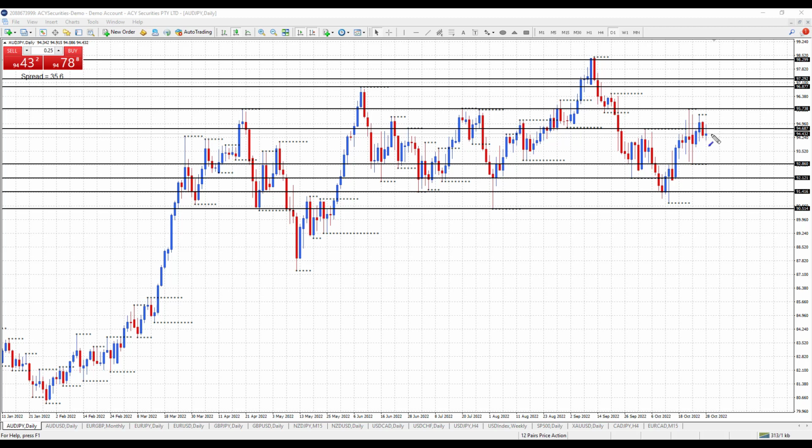So we may well challenge 94.68 again next week, but does this continue to hold, and do we see a move down this week to test 92.86? Long term, I'm looking at this as a large decline. Is that large decline going to get copied down this way? Alright, so next week, do we hold at 94.68 for a move down to test 92.86? And of course, can we move below that level?